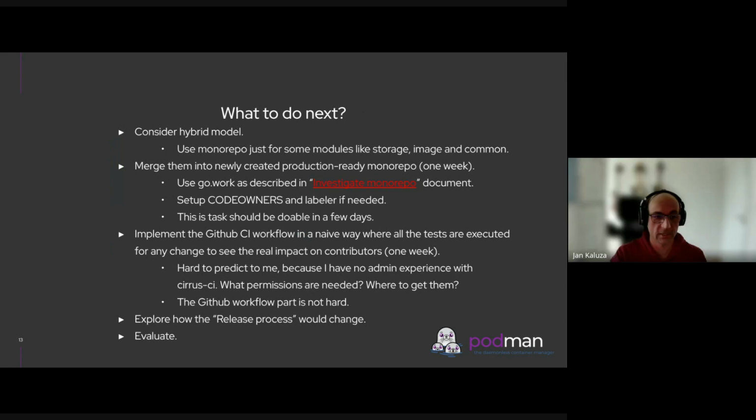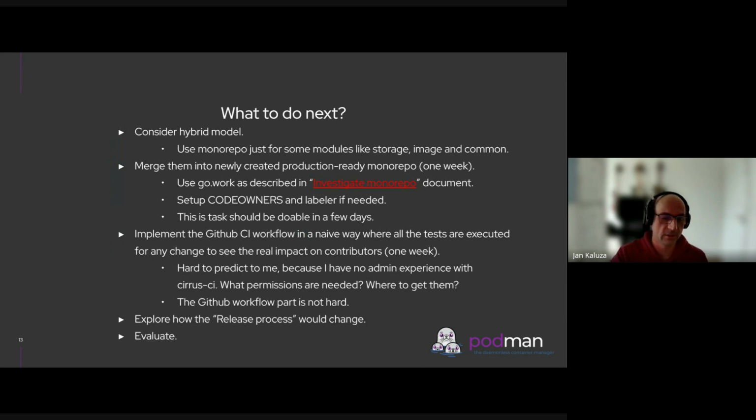Okay. So I will finish this slide, and then we will open a broader discussion. After that, I can merge those three repositories into some production-ready monorepo just for testing. We would not use it in production, but it should show how the workflow would look in the monorepo world.